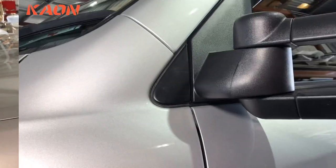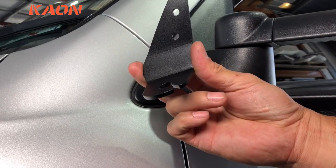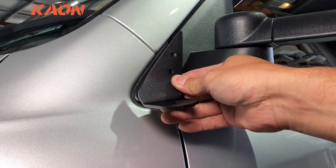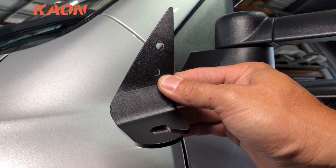There you go. Okay, we've got a 200 series here today, and we're going to go through and install this aerial mount that mounts just in front of the mirror. Really cool place to have an aerial. So we'll go through and show you how to install this bracket.